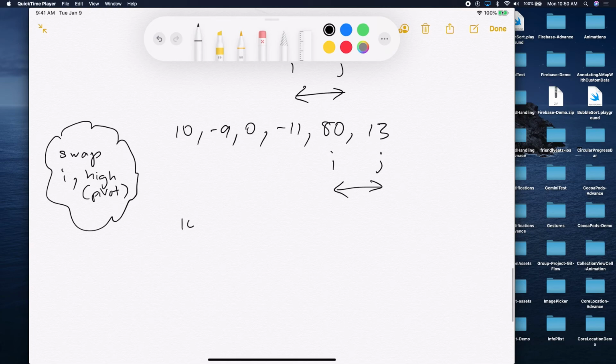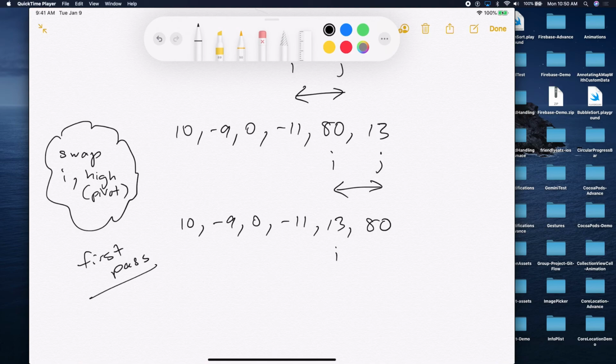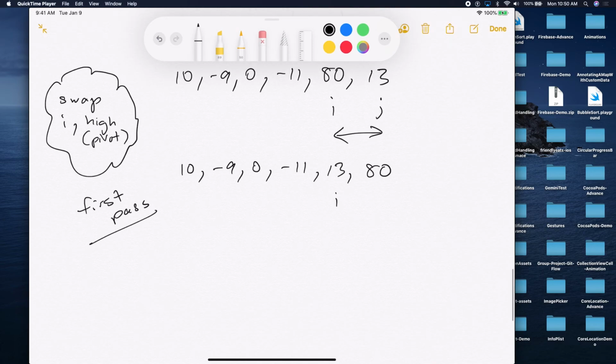So our end result for the first pass, again, this is the first pass here. At the end of our first pass, our array looks like this. Our I is here, and we need to return I. So now we have a new pivot.